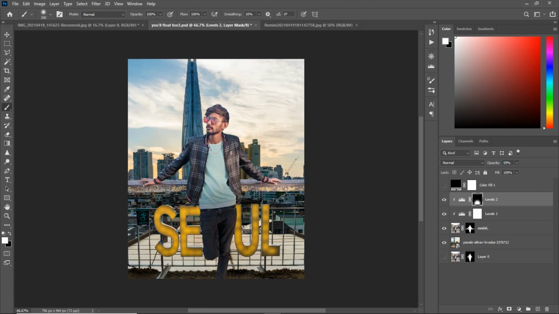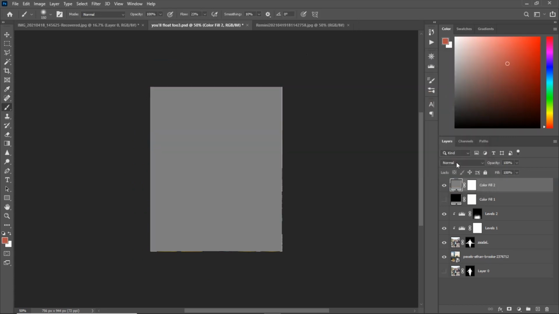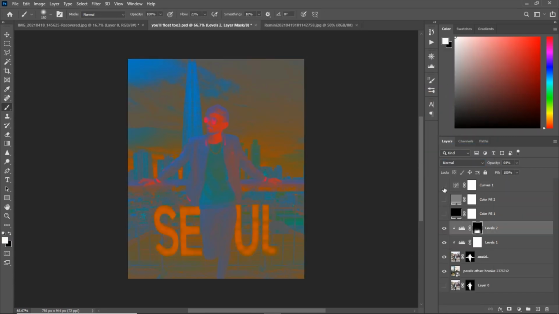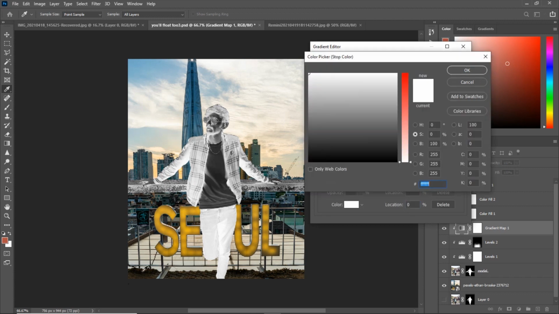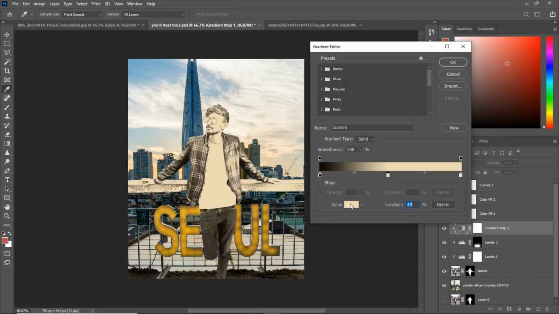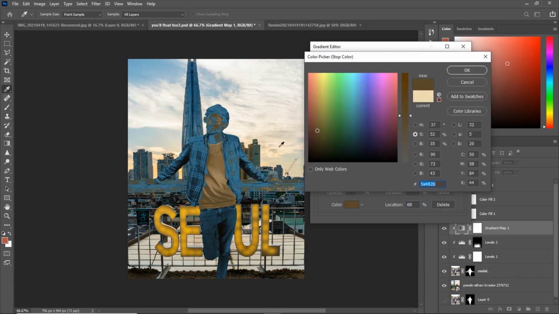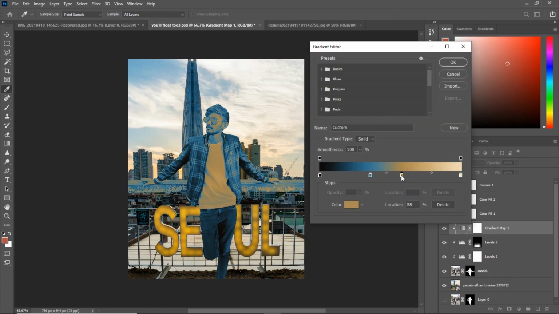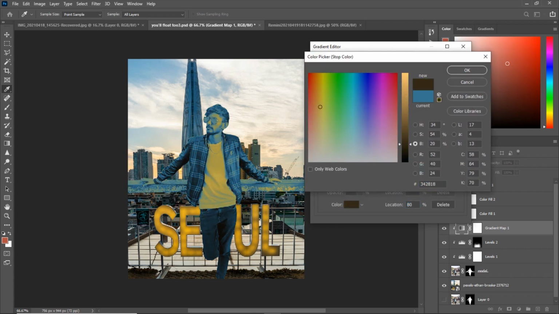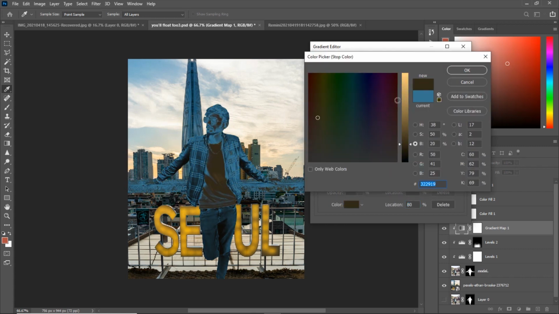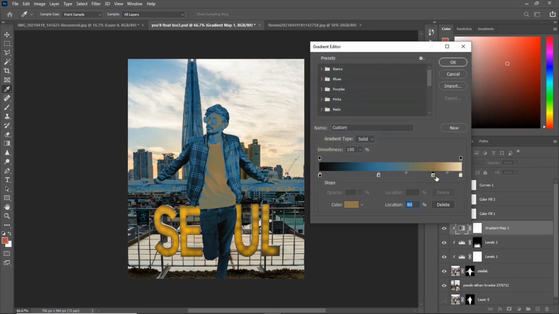A shallow depth of field is one of the most amazing effects that you can do inside of Photoshop, so don't miss out on that one. If you are paying enough attention to what's going on here right now, you will probably know that I use curves plus gradient maps for color matching. These two are just my friends when it comes to color matching. They are the best. So basically, first I apply a gradient map to build up the base for my color matching, and then I apply another curves on top of it, and it will totally match up the color of the foreground and the background no matter what.